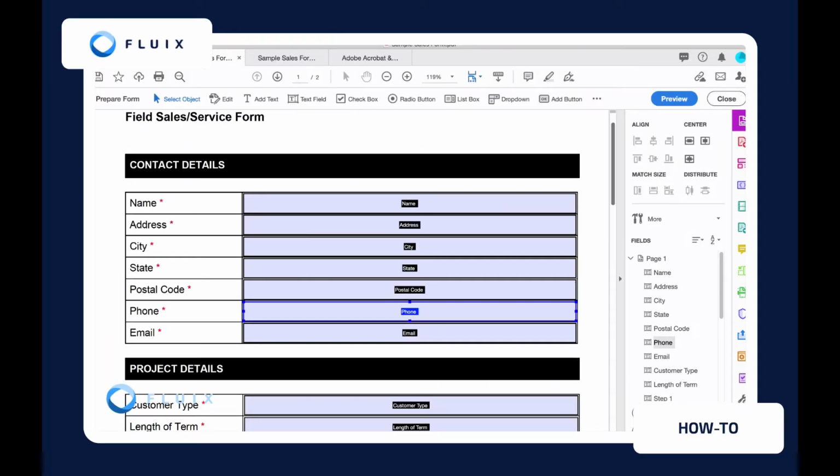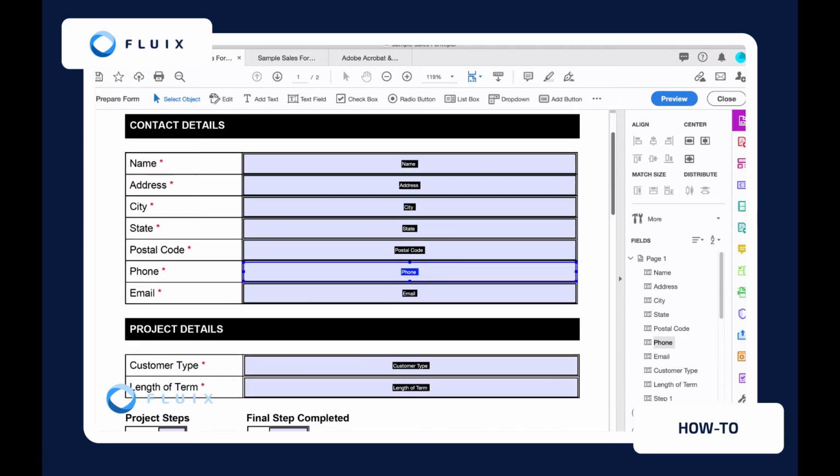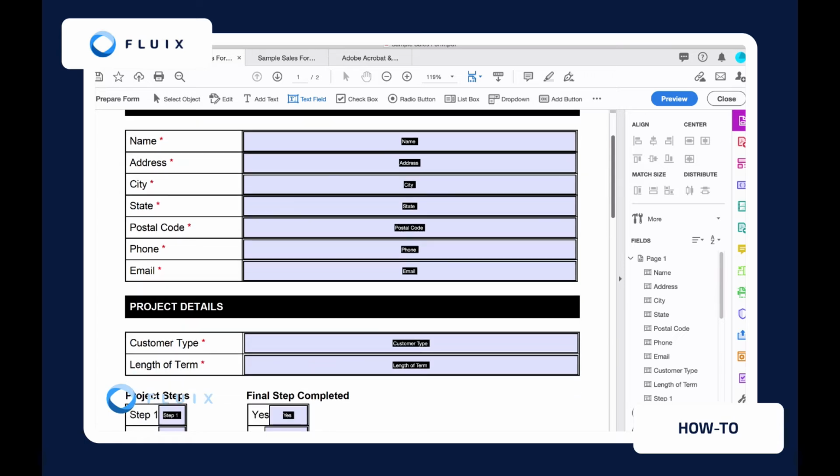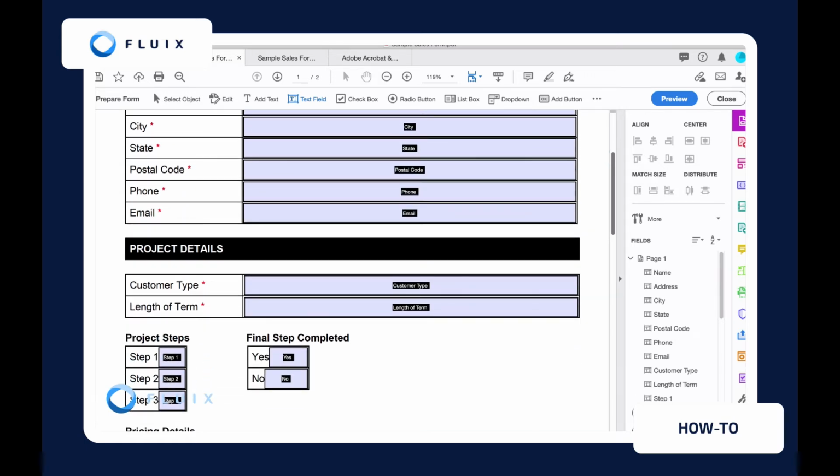All right, tip number 4, let's talk about Adobe Acrobat. When you pull your document into Adobe Acrobat, at first it will simply apply those fields as text fields, this option up here at the top. But you're going to want to take the available options in Adobe Acrobat and apply those. Things like checkboxes, radio buttons, list box, drop downs, and if you need them, buttons as well.